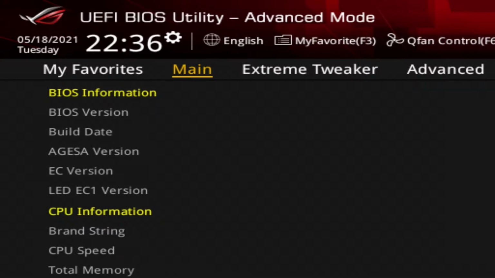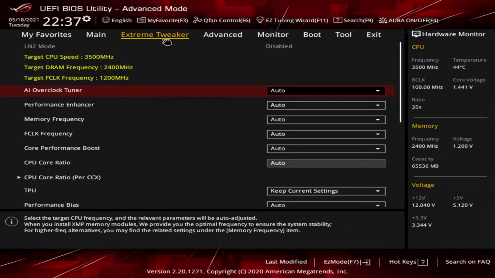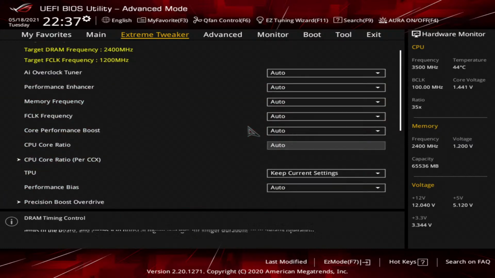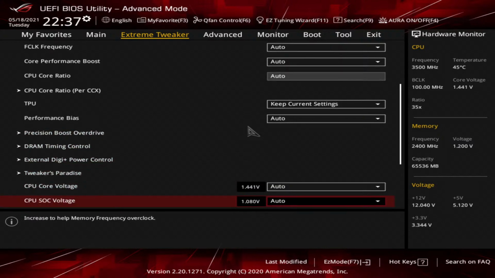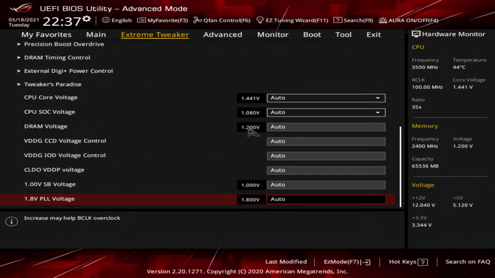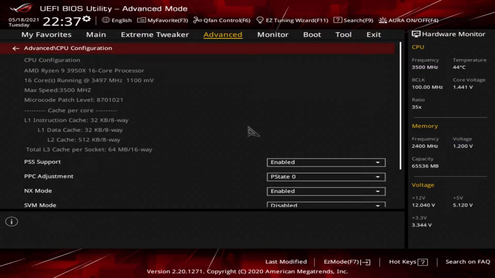Okay, we are there. The mouse is really slow here. CPU. Let's go to Advanced, CPU Configuration.